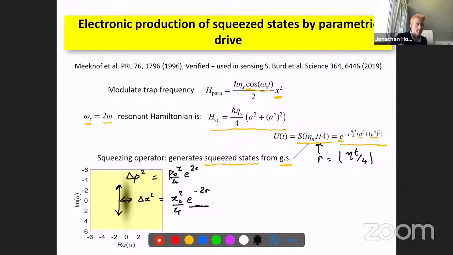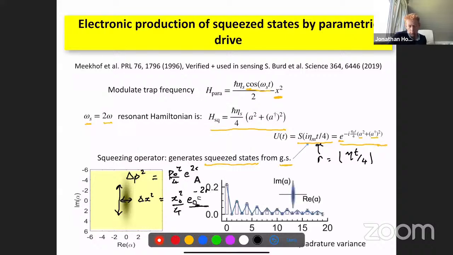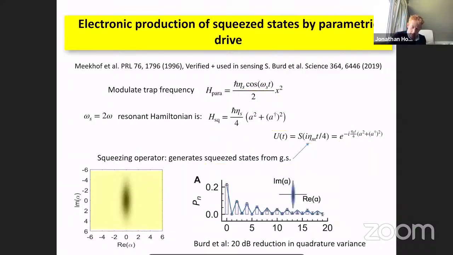It has to get larger, right? And so these two things come together, but one of the nice features is that you can reduce the uncertainty, say, in position. And that's good. If you had a signal, say, coming from an electric field, which would change the position of the ion, then you're more sensitive to that now because you've got smaller quantum fluctuations of the ion in that direction. And that was sort of motivating, if you like, the guys at NIST to pursue this method.